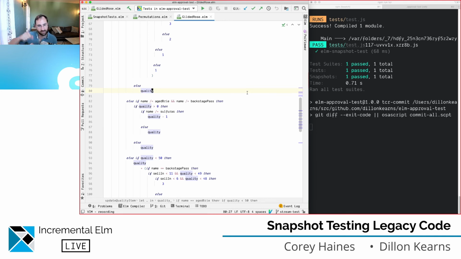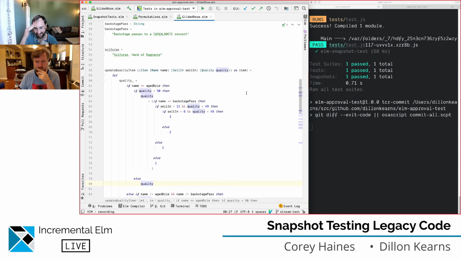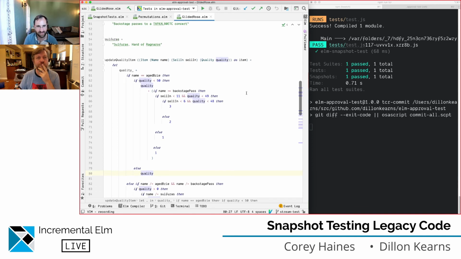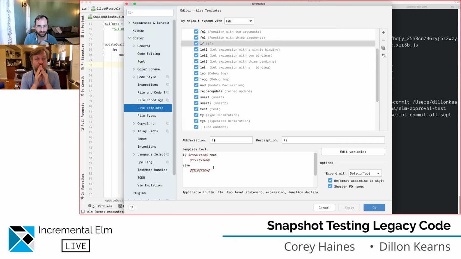What you're doing is using that to help you with code coverage, to detect redundant code and flatten your ifs. You're pulling things out of if clauses using that technique. It really hurts to wrap your brain around it, but that's all I've done. What I did is I created a live template in IntelliJ. This is a live template.